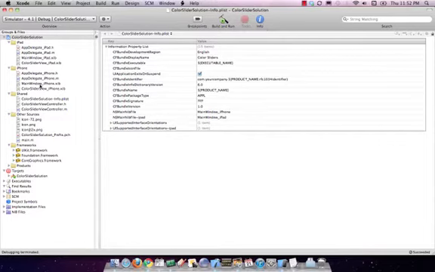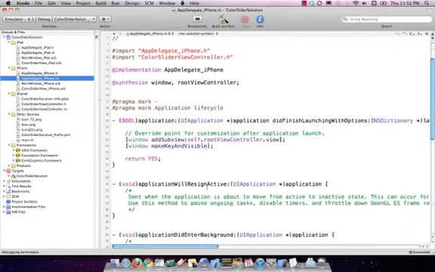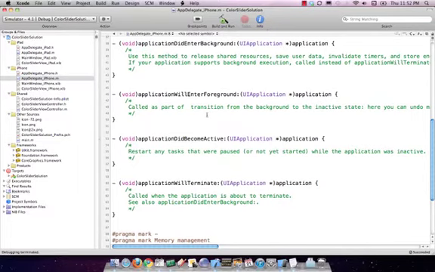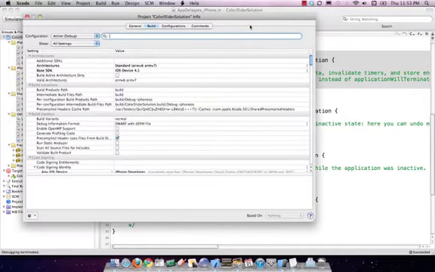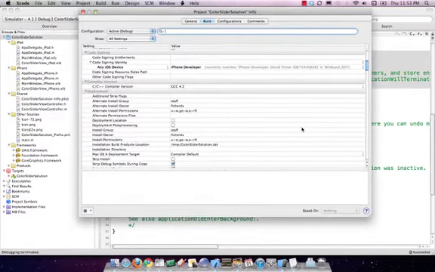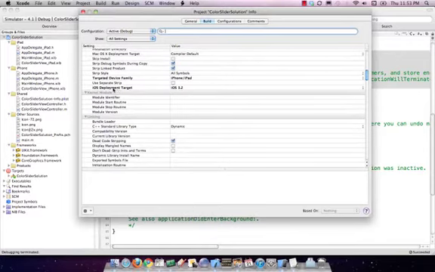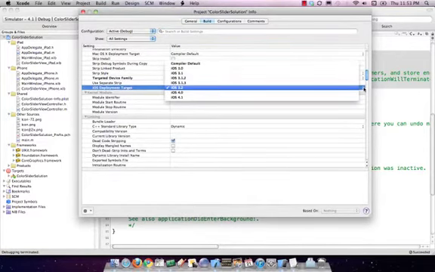You could choose to find the application will enter background, application will enter foreground. The trouble with these though is if you want to support something older, then you don't know how it works. I keep talking about this supporting something older. This is something you should know about really. If you click on the project and you hit info, one of the first things that you should really consider when you're writing an app is what is the minimum deployment target. So how old are you going to support?